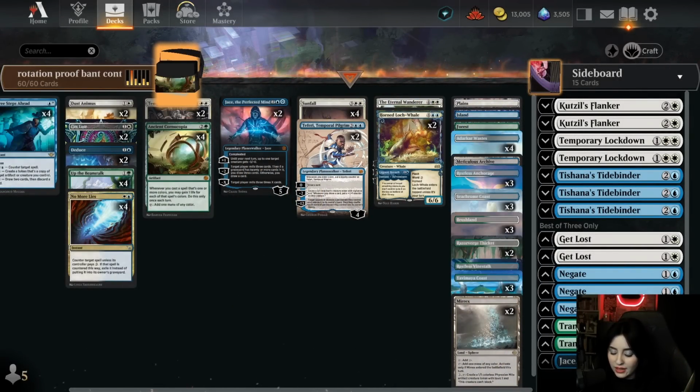Another rotation-proof deck. And I know what you're thinking, I've not been possessed by a demon, I've not been abducted by aliens, I'm still me, but we're playing Bant control today. And that's only happening because I did this thing on stream where I asked people in the chat, if you drop 10 gifties, I will build whatever rotation-proof deck you want me to build. And naturally, the first deck that got requested was Bant Control.